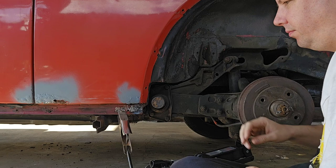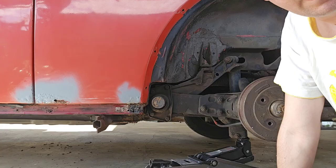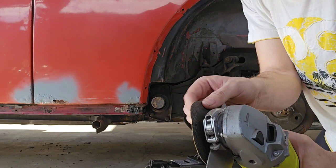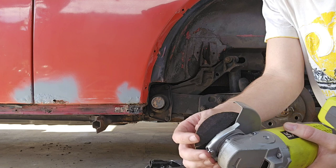Right. Finish cleaning that up, tacking that in, and then we'll get to the next one. Alright, got that first little bit tacked in. Oh, my disc is looking a bit crunchy. Time for a new disc. Alright, one second, I'll change discs. Alright, let's try and make this look a bit cleaner.